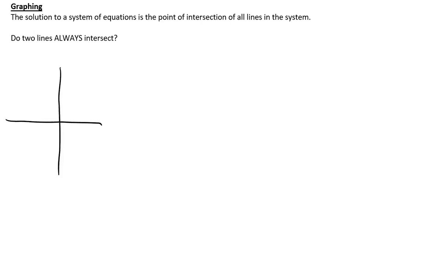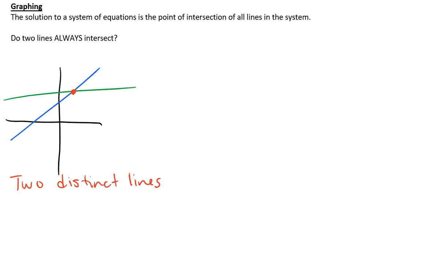First, we could have the simple case. We've got one line going one direction, another line going a different direction, and so they intersect at exactly one point. If this is the case, this means that you have two distinct lines, and the thing that is making these lines distinct and not, say, parallel would be that their slopes are different. So this means that they have different slopes. If you have two lines with different slopes, then you're guaranteed to have exactly one point of intersection. So if this is the case, then we have exactly one solution.